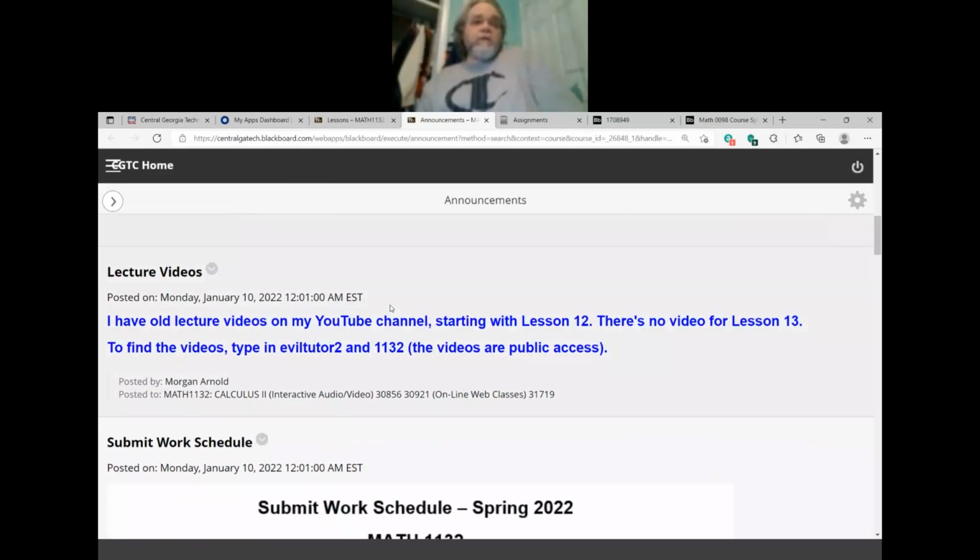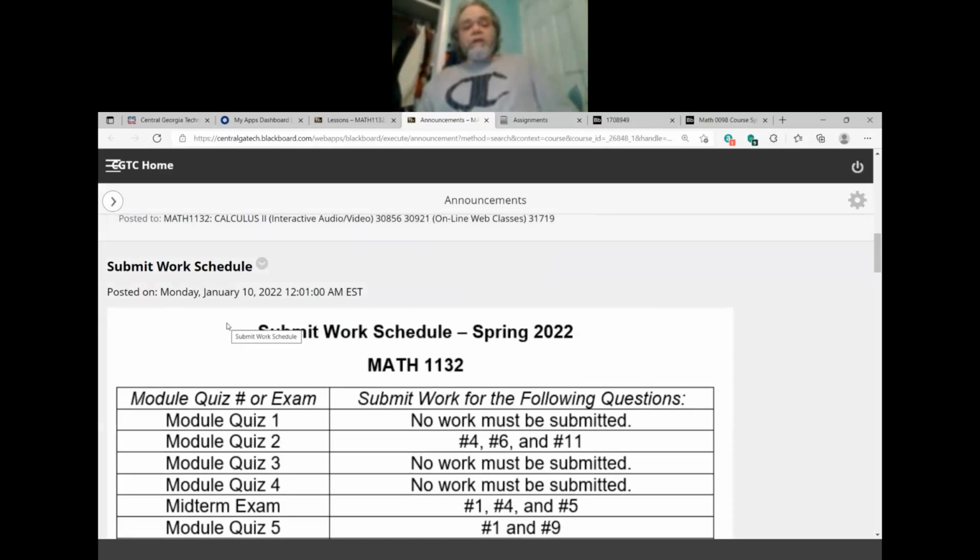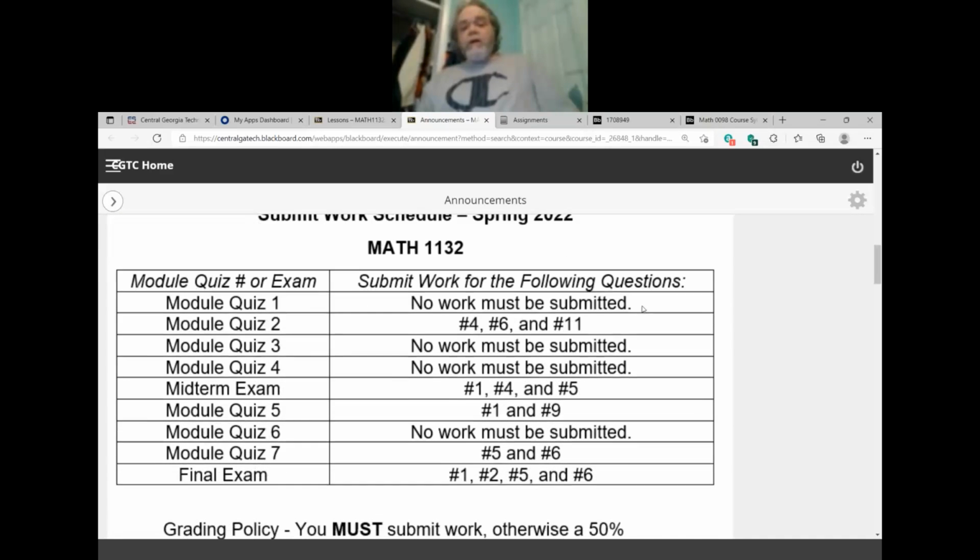Let's say you're trying to figure out, well, which questions does Mr. Arnold want us to show work for and submit? Well, here's the submit work schedule. Have the quiz number, exam, and you have questions here. So for the first quiz, you don't have to submit any work.